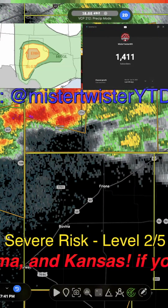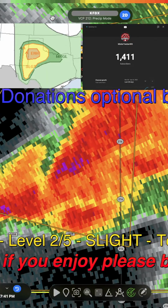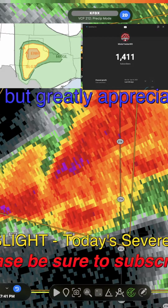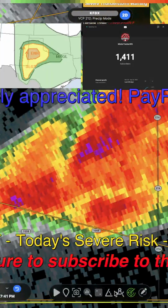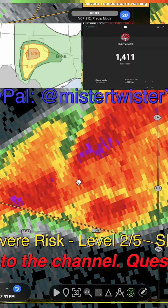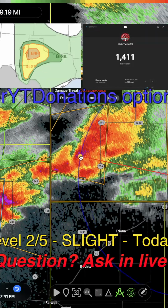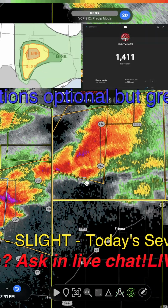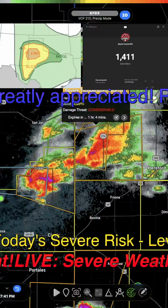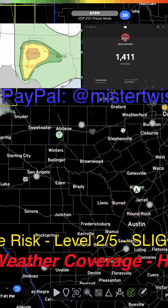Okay, so we no longer have a destructive severe thunderstorm warning. This hail is decreasing in size, but still golf ball sized hail and 60 mile per hour wind tag with a considerable damage threat to the east northeast by about 12 miles from Bellevue, New Mexico, now in Texas. So that storm is now in Texas, about 28 miles to the west of Hereford, not 100% sure how you say it. If you do know, let me know in the live chat.